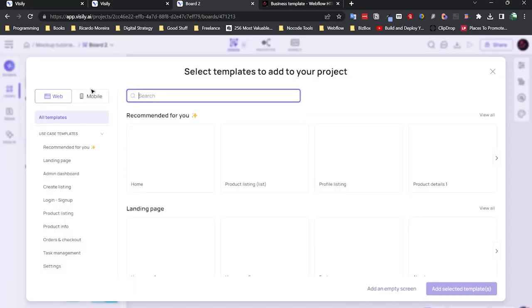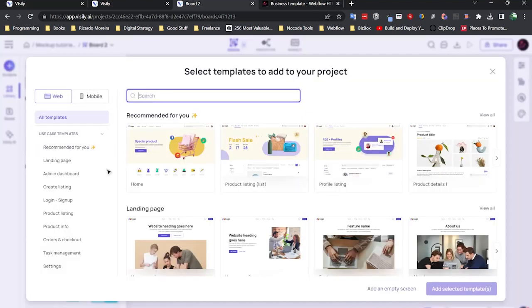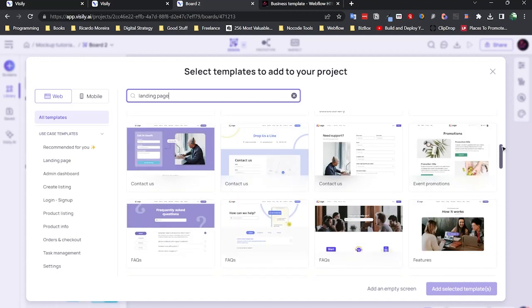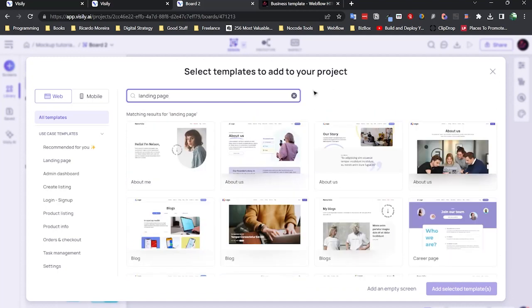Let's go for a template, for example, and here you have plenty of templates. You have them for web and for mobile. Let's say, for example, that you want to make a landing page. I don't know if they have more. If you write landing page, this is what they have when you search landing page.